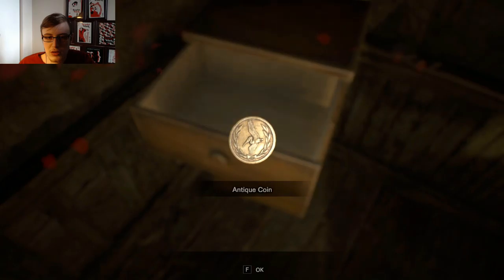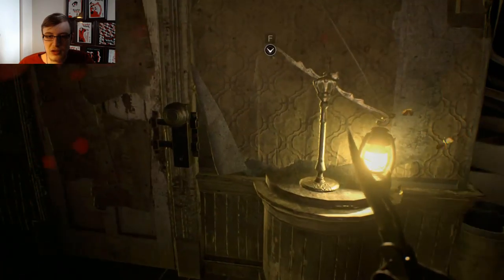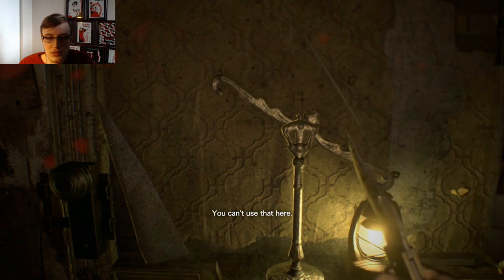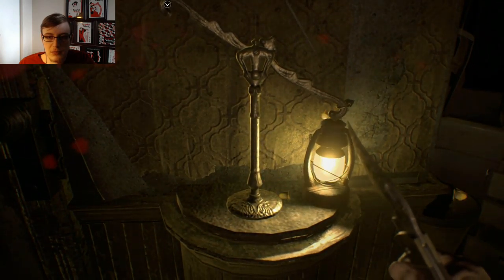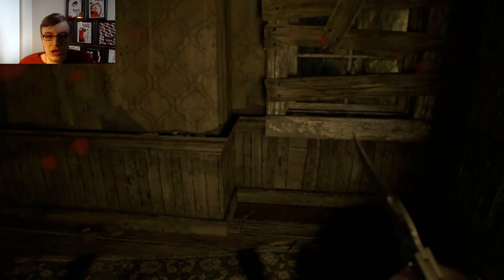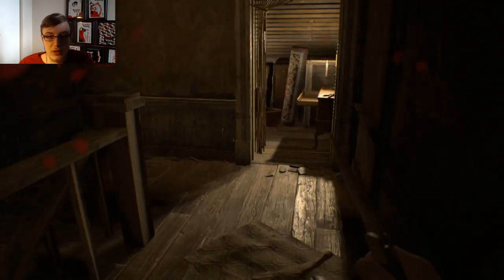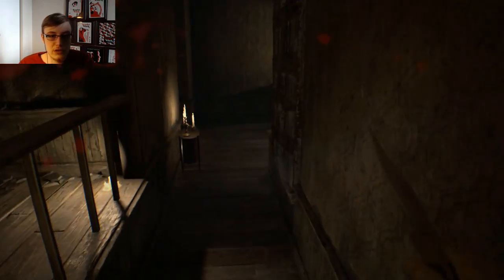Let's see here. Oh, another coin. Sweet. We can put that towards getting more stuff. Can't use that here. I think we need the lantern that Marguerite was using.